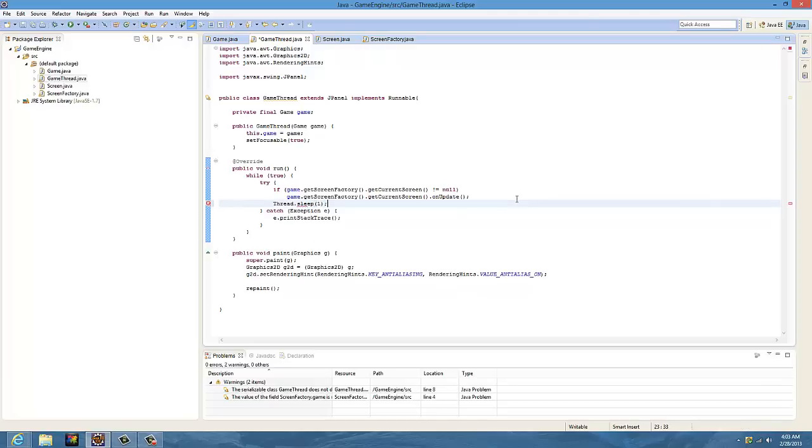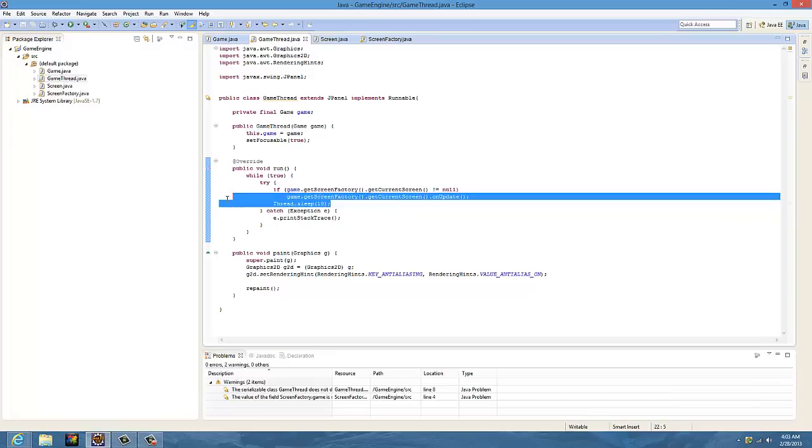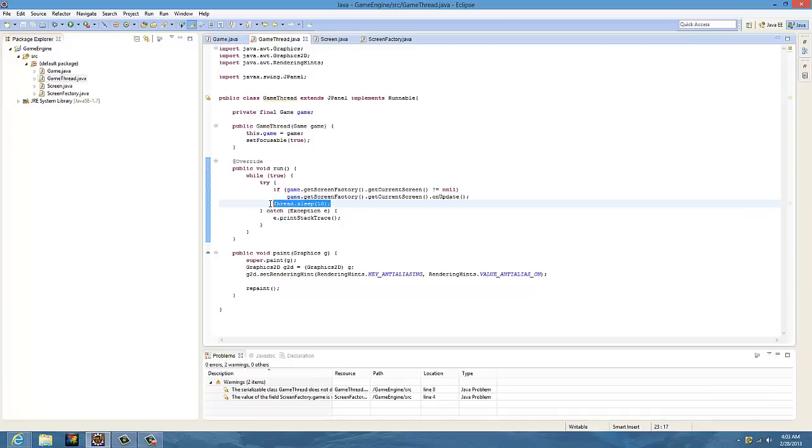I'm not adding in any FPS or anything like that. Don't have to worry about that right now, but we can always come back and add that later in a different video. That's the reason we have the try-catch. There is an exception that's thrown by it, but it's really never thrown. Chances are you won't have to worry about it at all. You just have to have it there.